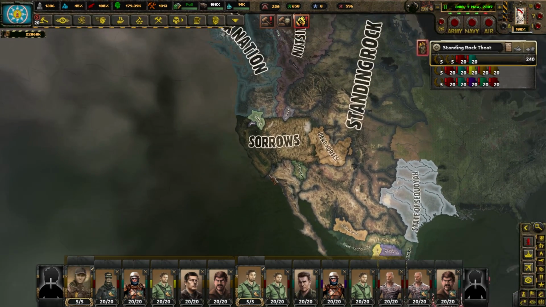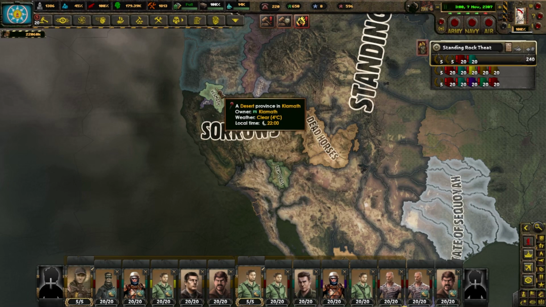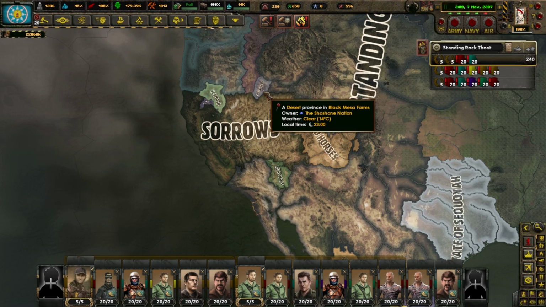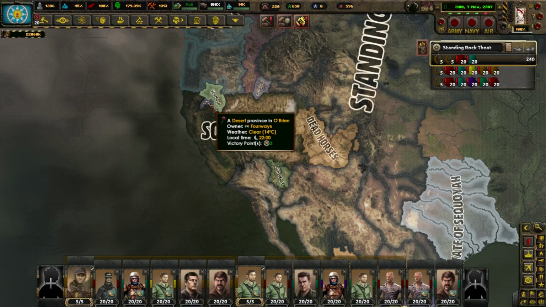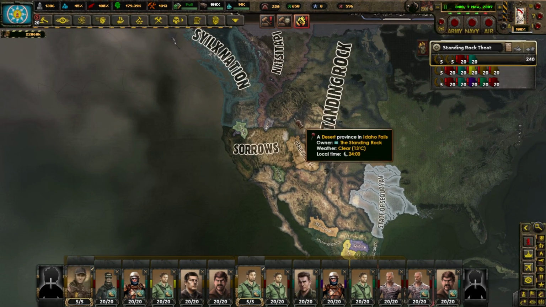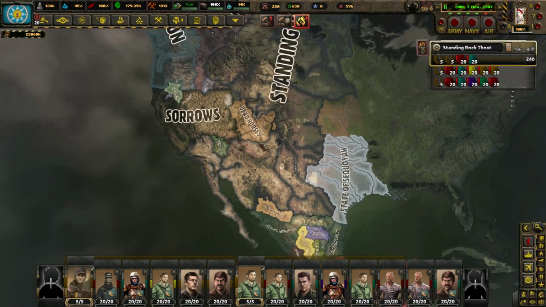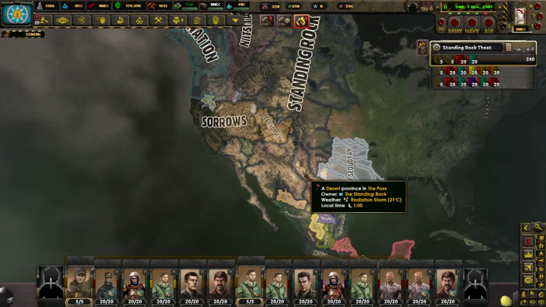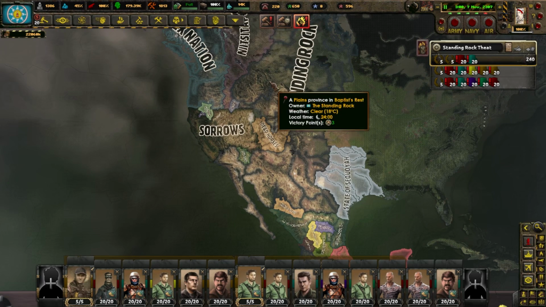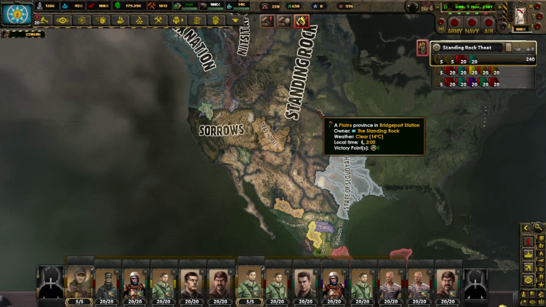I'll be honest, I'm not gonna do any more. I could go for New Vegas, I could go for Klamath, I could go for these guys down here, the Four Ways, but I'm gonna be honest, I can't be bothered. I've played this way too much and way too long. So what I'm gonna do, guys, I'm actually gonna wrap it up here. I feel like we've retaken America as the native nations, and I will neaten everything up so that the thumbnail looks good, basically.